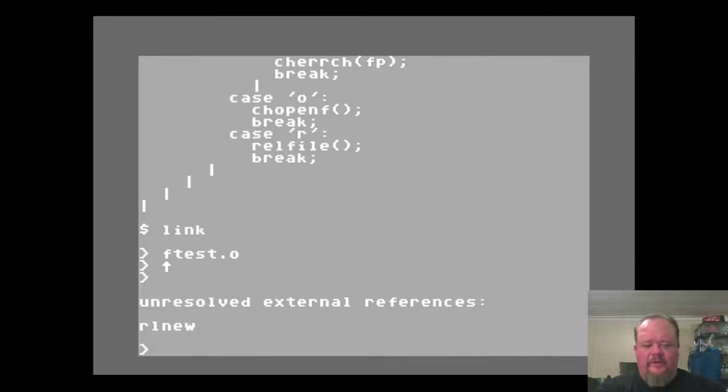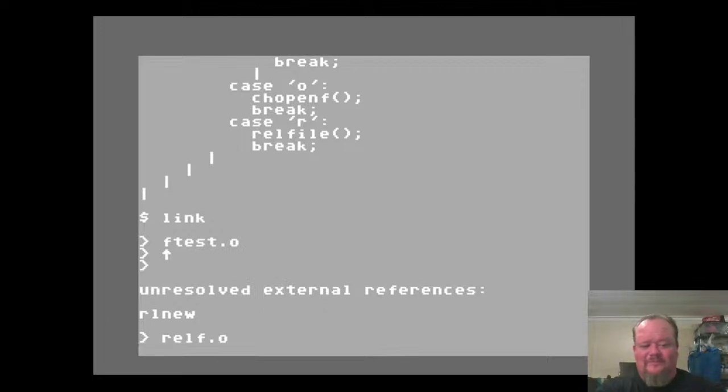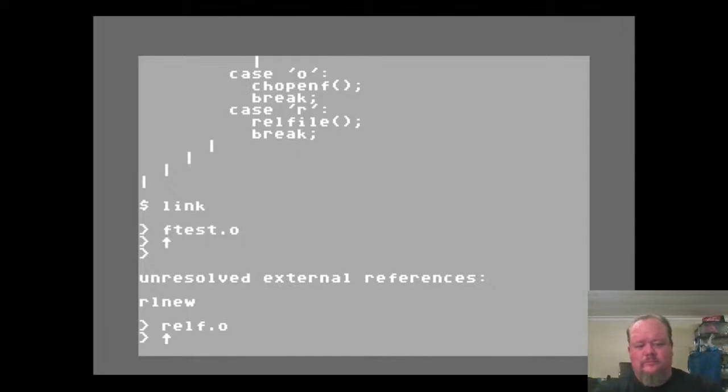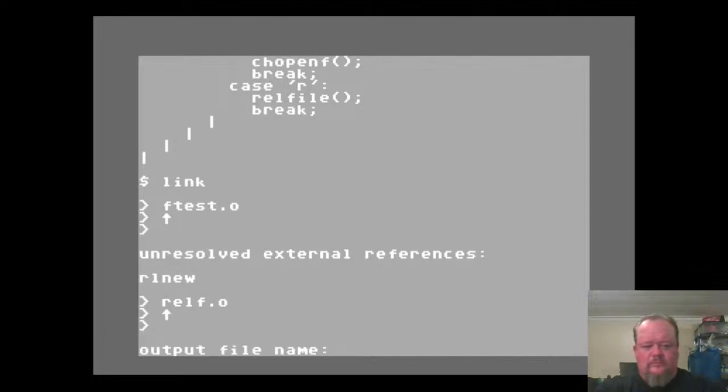Did I already compile that? Ralph.o. Output file name will be ftest.sh.